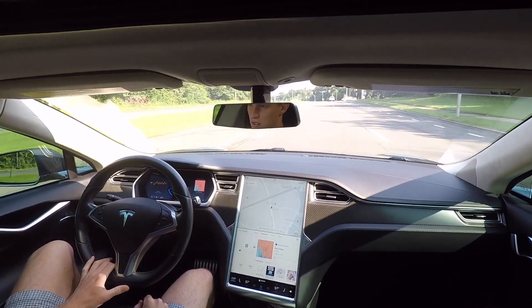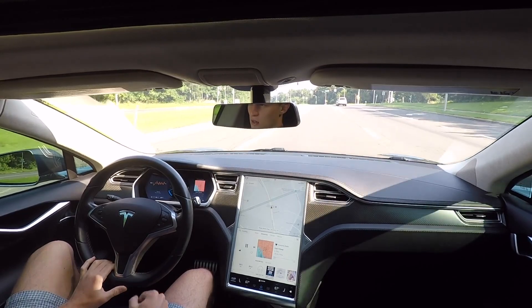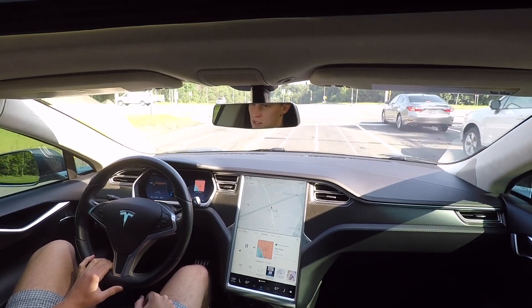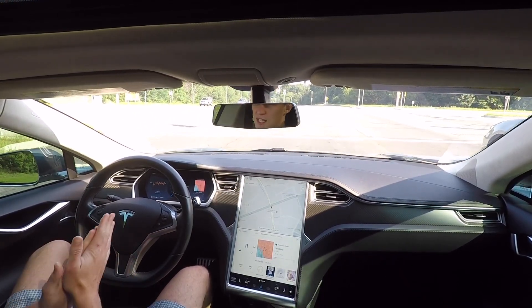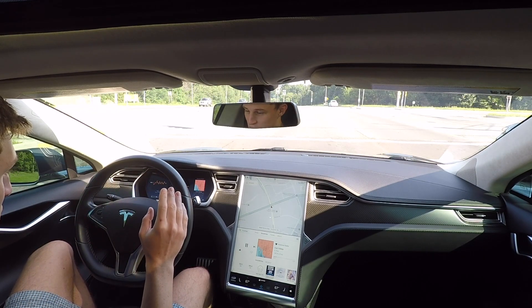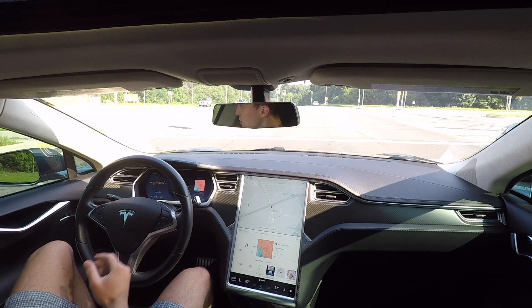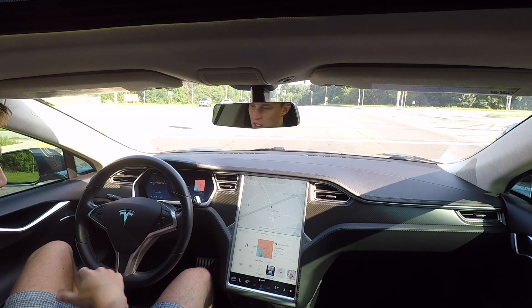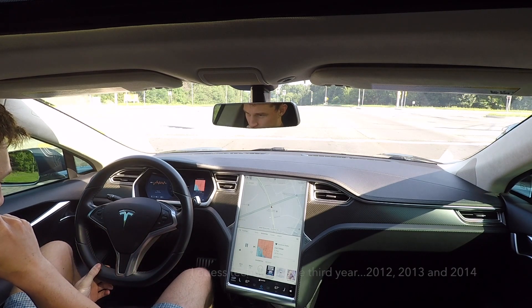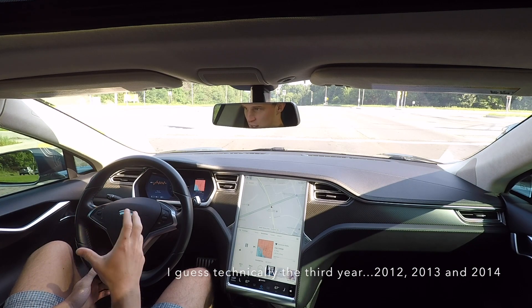I'm happy with the 19s. It would have been about $2,000 to get a new set of wheels and tires from Tesla. The only issue I'll have is blowing through the rear tires since it's rear-wheel drive, and it did get a little dicey in the winter. However, I did drive in a nor'easter and made it all the way downtown — the traction control is great. Other than the door handle issue, it's been flawless for a second-year model with close to 80,000 miles.